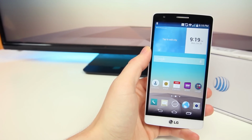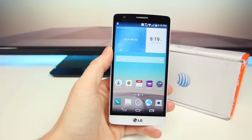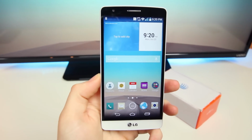The bottom line is that this is a solid phone for the $330 off contract price on AT&T. If you're into signing contracts, then you can also purchase this phone for $50, which might be the better option for you. But with that said, that is my review of the LG G3 Vigor.